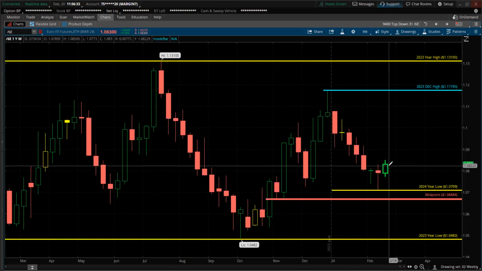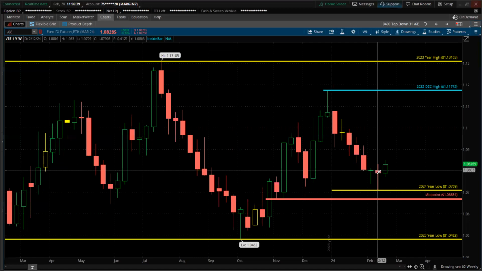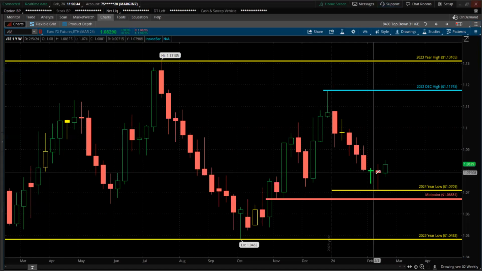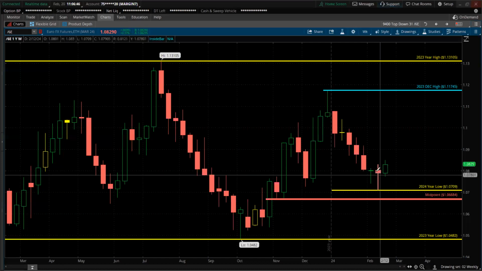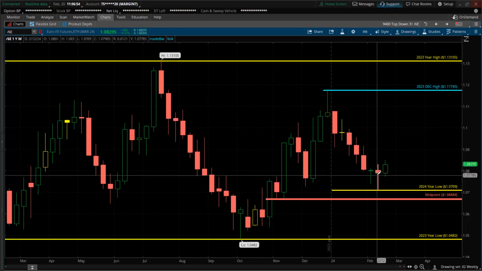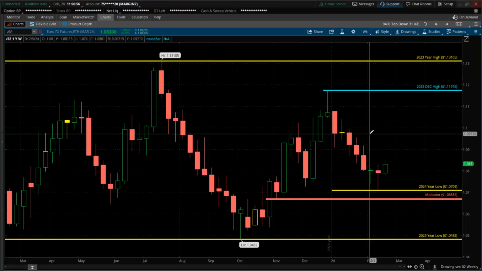Since then, we have the weekly candle. Last week was this red one, a bullish pin bar, and we broke above it. We have a trend reversal occurring right now. And this weekly candle is not done yet. It won't be done until the close of Friday, but it's in the process of a trend reversal because it's making a higher high, higher low than the prior candle. Nice.